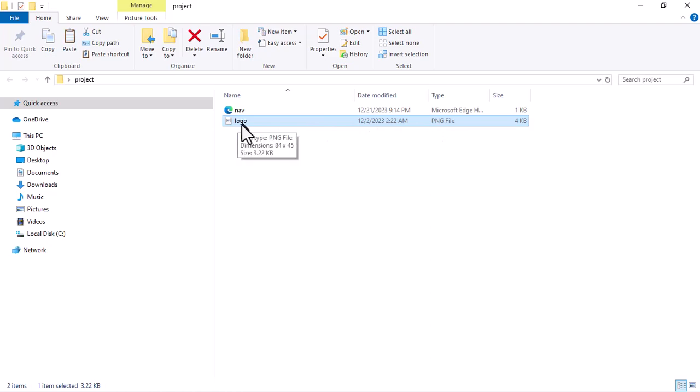Now you need to take note of the name of the logo, which in this case is logo, and the file type here is what? png. Yours might be jpg or jpeg or gif. Okay, so you need to take note of the type. So in my own case, the name is logo, and you can see the type is png.